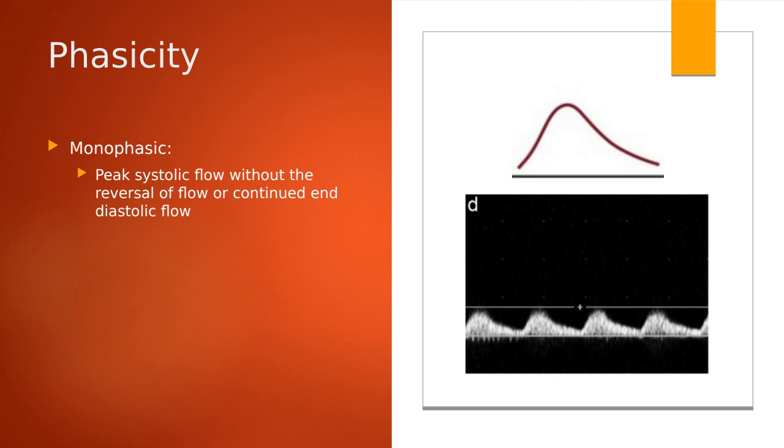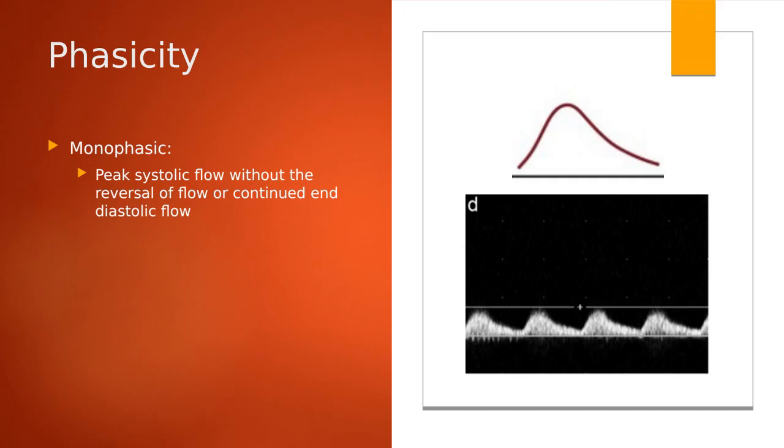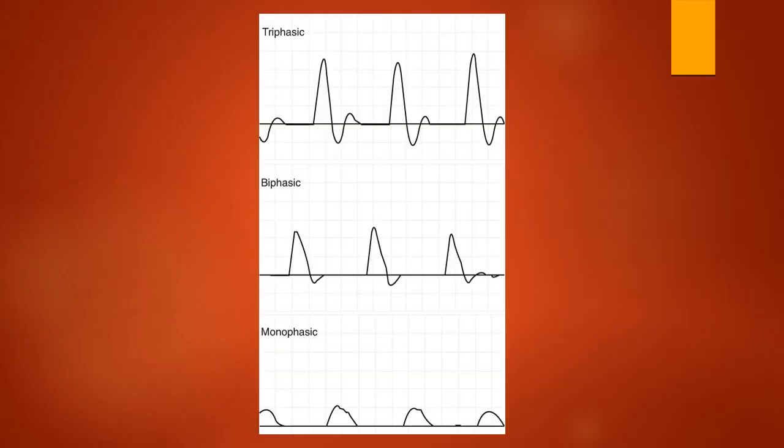We typically see spectral broadening with monophasic flow as well. So you can see in this waveform here, all of that spectral window is filled in, and we don't want it to be. If we go back to our biphasic flow, we could probably put our gain down a little bit on this waveform, but we'd probably still be getting some echoes in that spectral window for this one. So monophasic, not normal at all. Here we piece them together. So we have triphasic, biphasic, and mono.